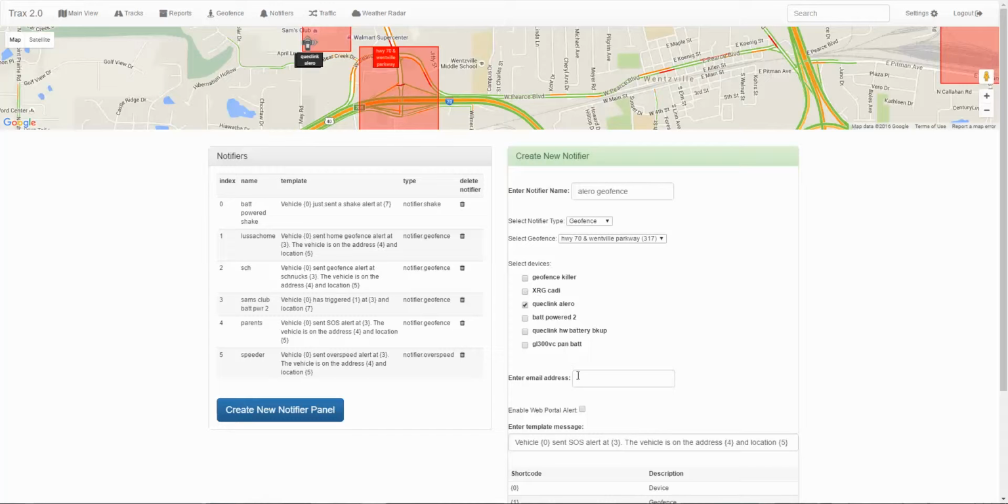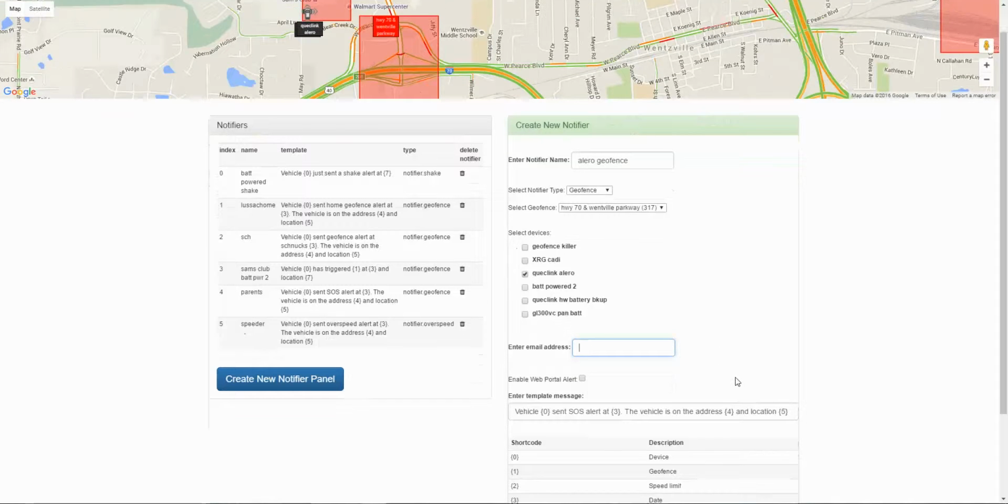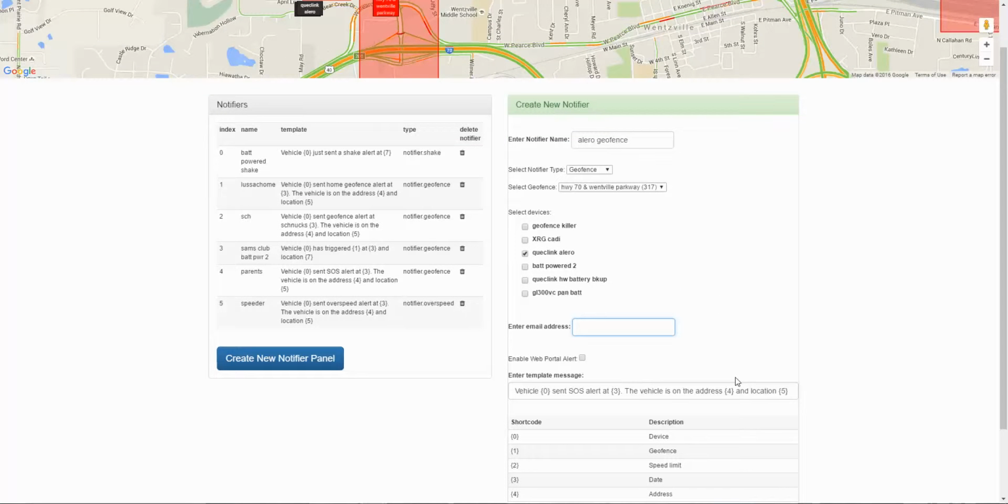And I want the alert to go to my cell phone. I want an SMS to go to my cell phone. So I have a T-Mobile number. So what you do is you type in the number at tmomail.net.